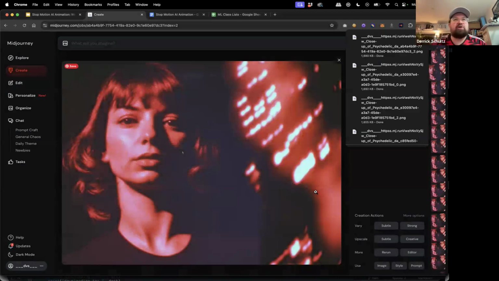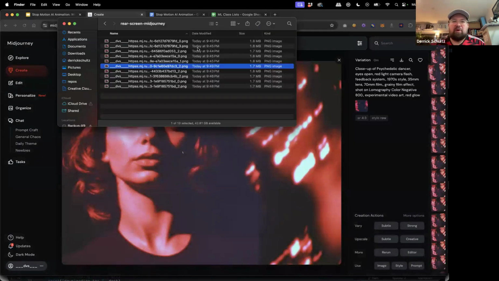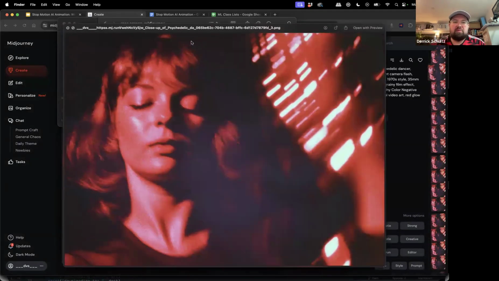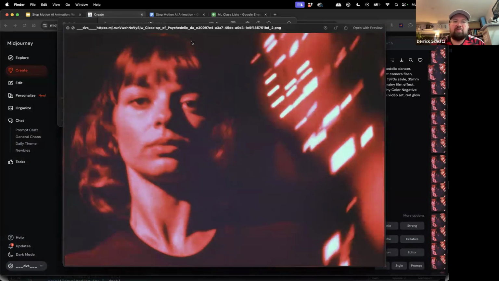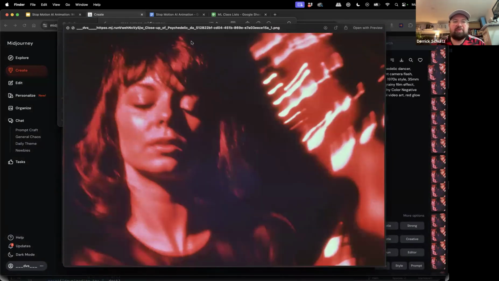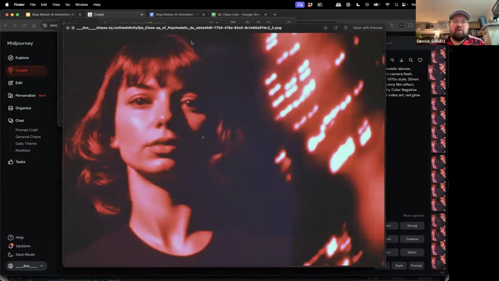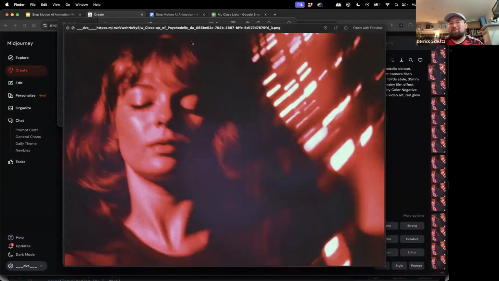So this is the process, just sharing a bunch of images. And you can always test them out by opening a preview. That's kind of nice, actually. Almost looks like she's opening her eyes. It's cool. See, I would just do this for another 20 minutes until I had 40 images. Maybe I want to get really deep into this.